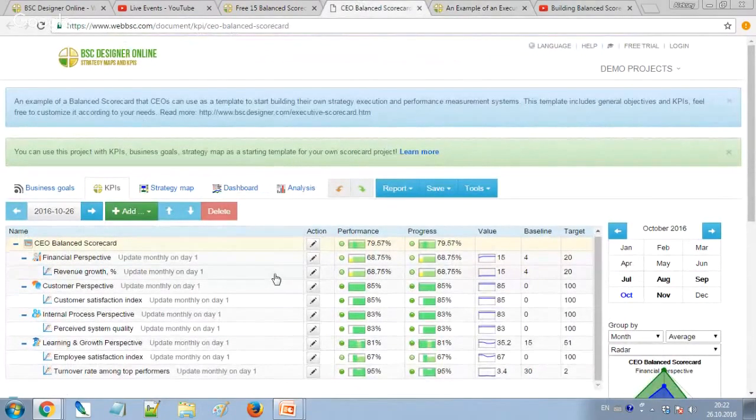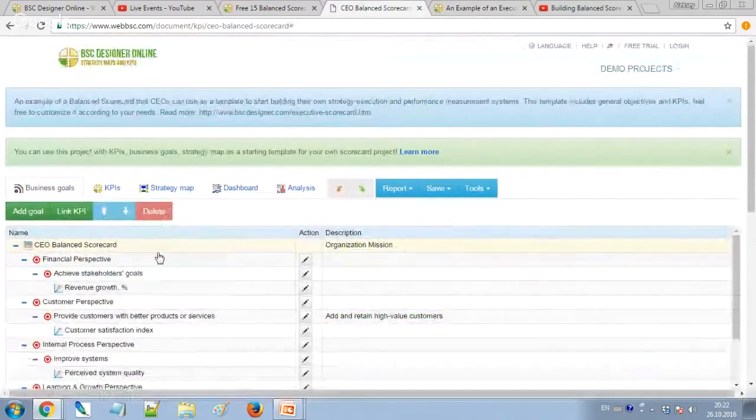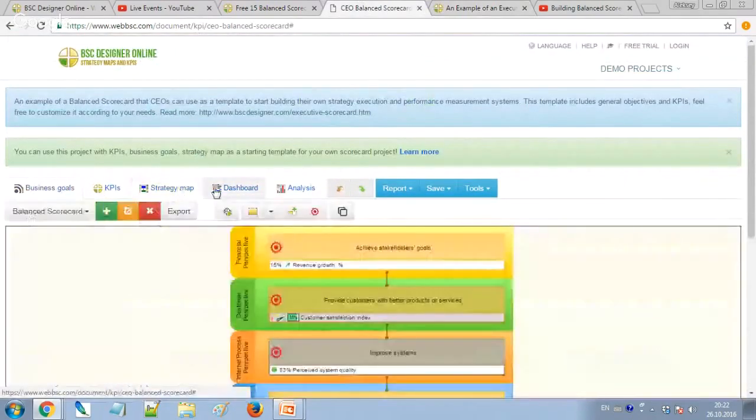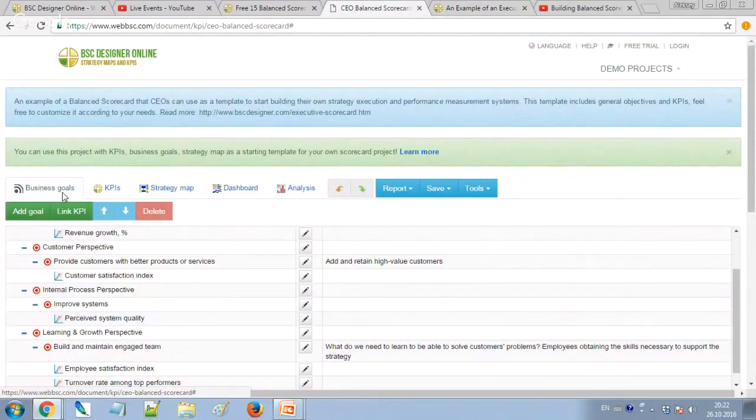So basically, you have here some KPIs to start. You have here some business goals. You have here an example of a strategy map, an example of a dashboard. This is just an example, but you can use it. You can use it as a template to start your own project.